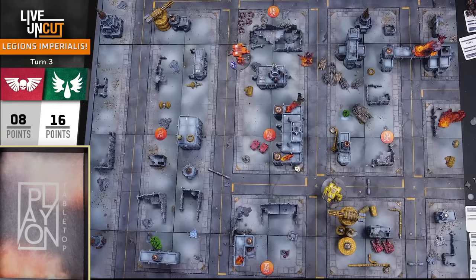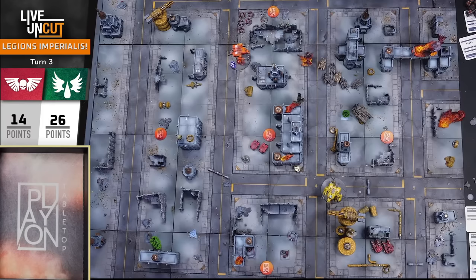You're at 26. I would have gone to 26. I get another 6 points. I'm way behind. You also need to be in table quarters. Well, that's why the Titan's moving over there. Let's take that table quarter.